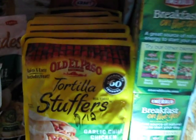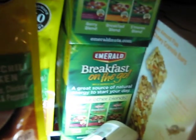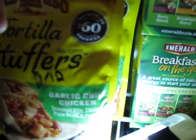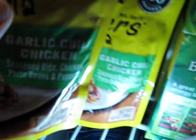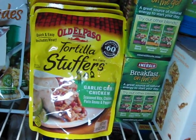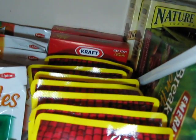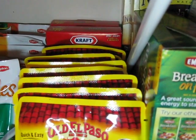Then I've got my Old El Paso tortilla stuffers. I love these because you can pop these in the microwave for 60 seconds — they have everything you need in them, from the rice to the meat, the beans, peppers. All you do is throw these in a tortilla with some shredded cheese and some sour cream and you've got dinner in a minute or less. These were on sale at Foodline for $2.44 but they don't expire until February 2012. They went on sale because Foodline was introducing some new products and needed the shelf space, so when I combined those with a store coupon and a Catalina, I paid less than a dollar for each of those. Then I've got some stuffing in the back here — I'm low on stuffing, I only have two boxes, but I will stockpile some more stuffing when it goes on sale towards Thanksgiving.